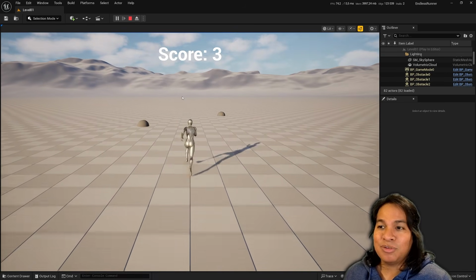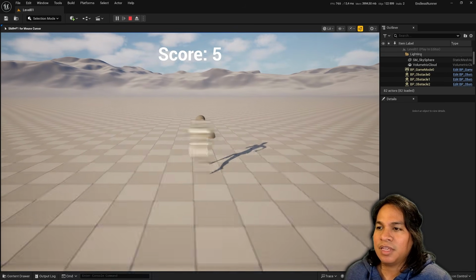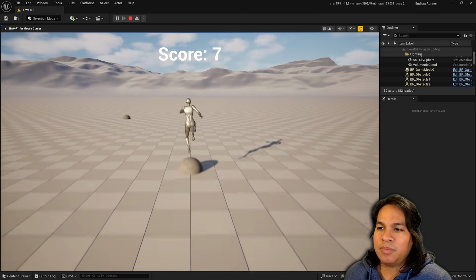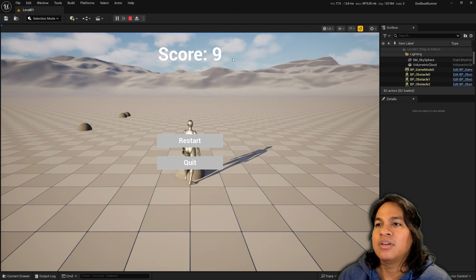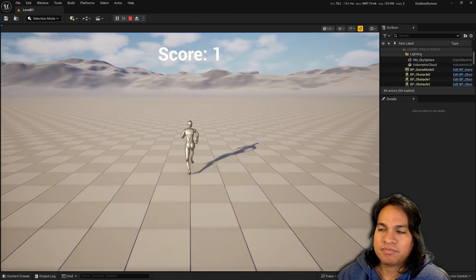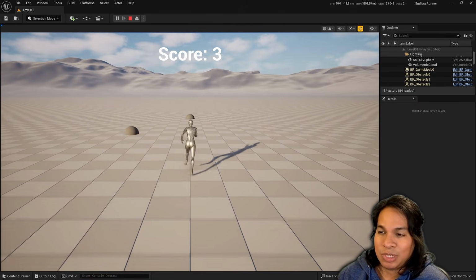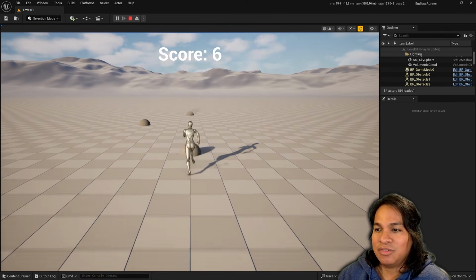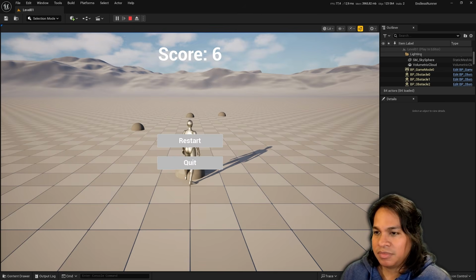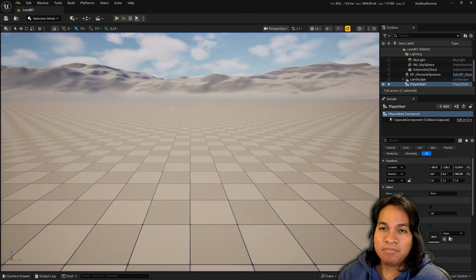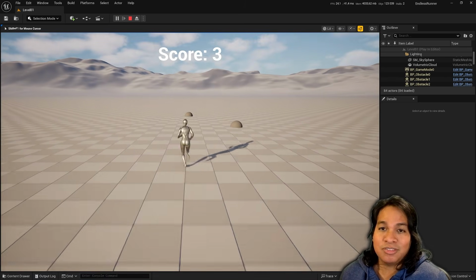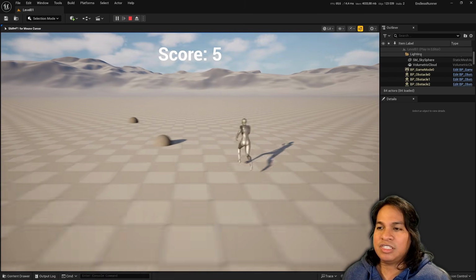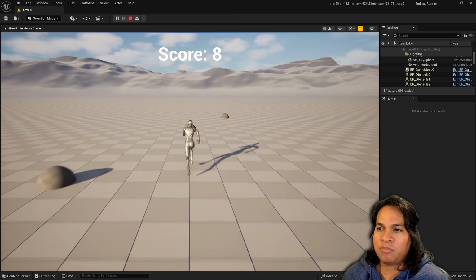So let's see how this is looking. We can move around, we can jump over the obstacle, we can collide with the obstacle. The character will stop, the score will stop. We can restart, and we can start again. And then if we collide again with something, then we can quit the game. Very easy. So I mean, it's totally doable to use the assistant for any kind of project.